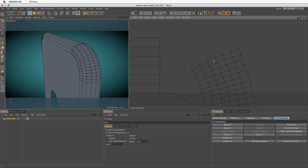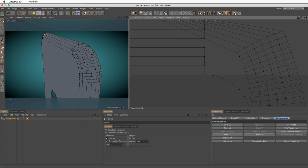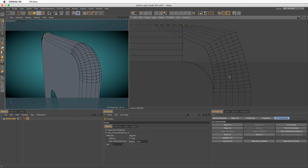Now, what I want to do is rotate these now that they are aligned so that they are a straight line. And I'm going to do a huge hack. I'm going to press E to go to my Move tool. I'm going to bring them here, and then R to rotate, and I'm going to rotate them till they are visually on the same line. I can even align them to the top or bottom of my window. I know it's a hack, but it is what it is.